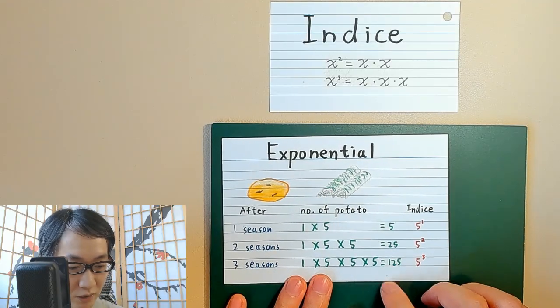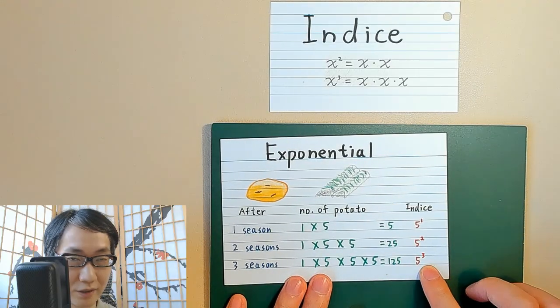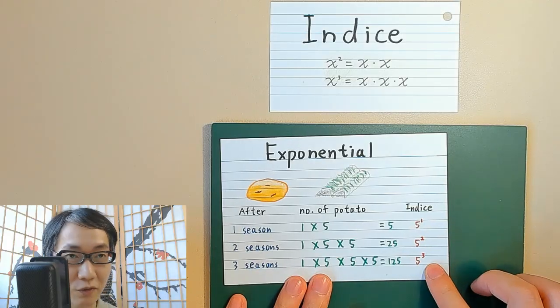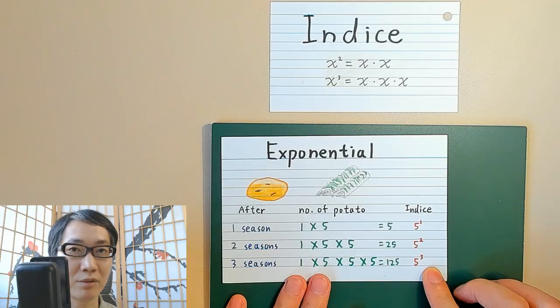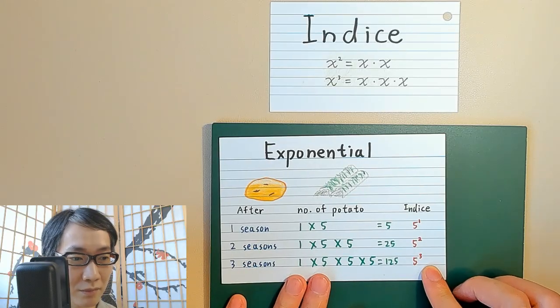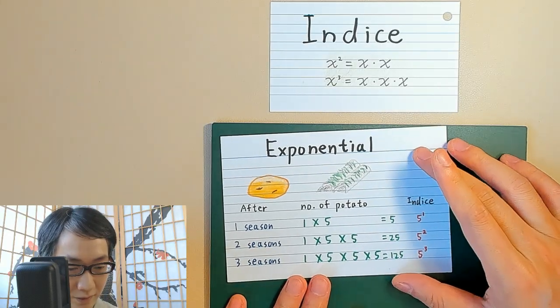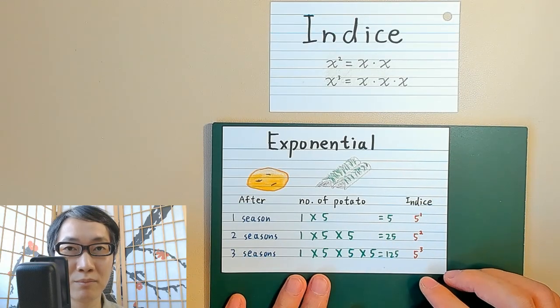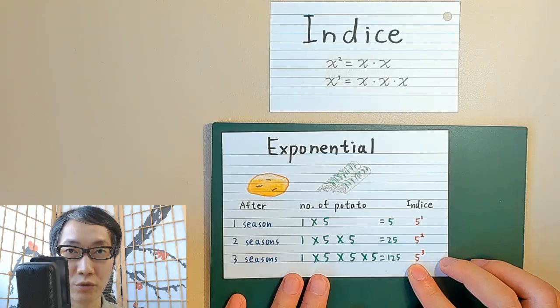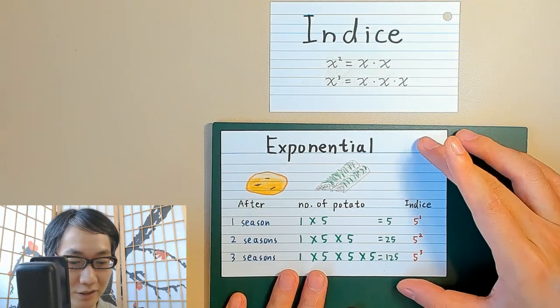Then we can just write 125. So why write it this way? If written in this form, it means that some exponential change has happened. It can be either exponential growth or exponential decay, but today we focus on exponential growth. Everything is increasing.